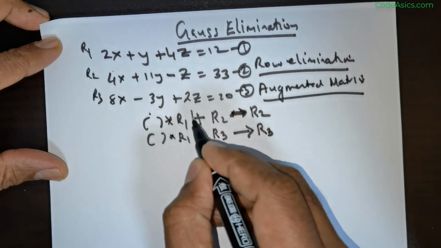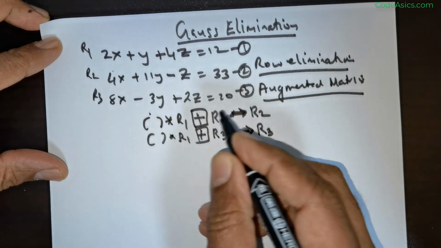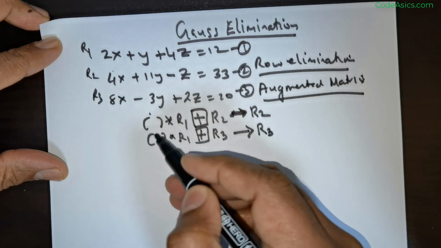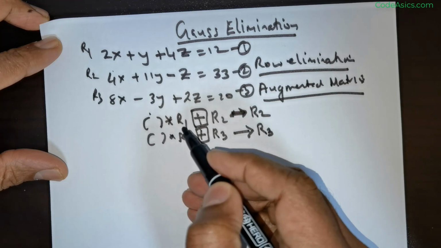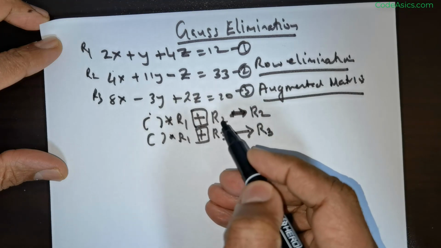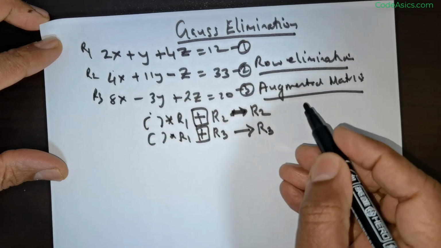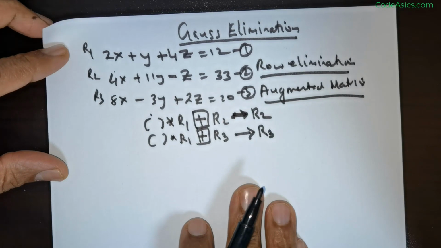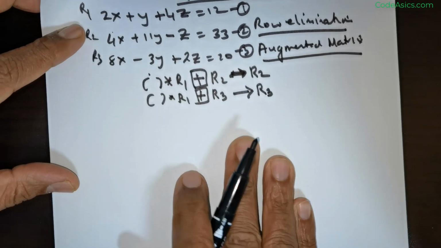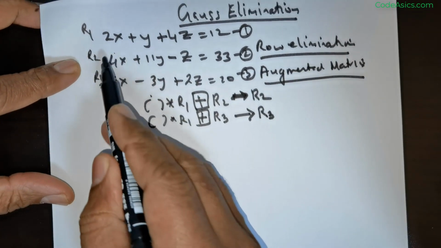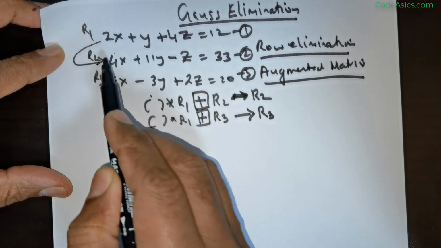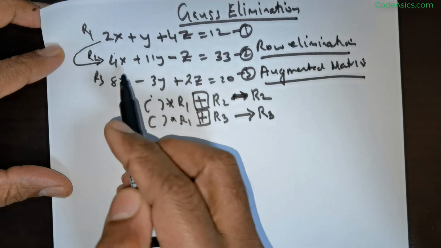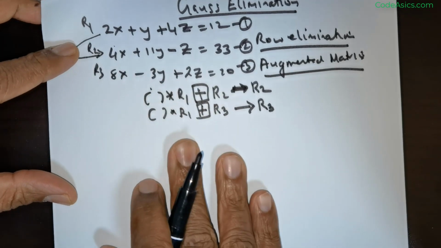Always remember, the operation is going to be addition. So suitably you need to choose the quantity that you wish to multiply with R1, so that the quantity added with R2 produces the required elimination. Having mentioned that, let me demonstrate. So I'm picking up R1 and I will add R1 with R2. That would be my first operation.